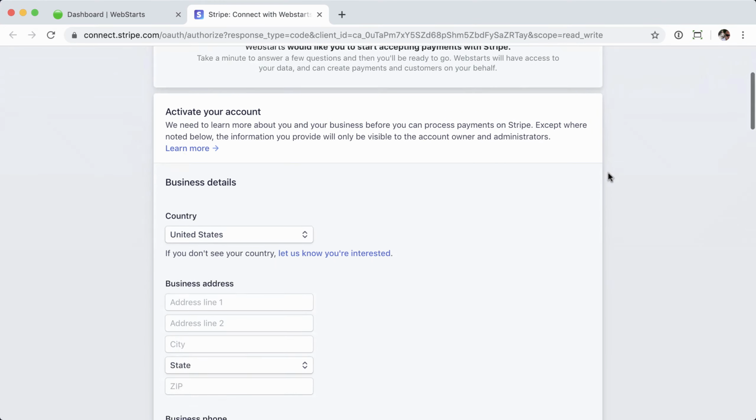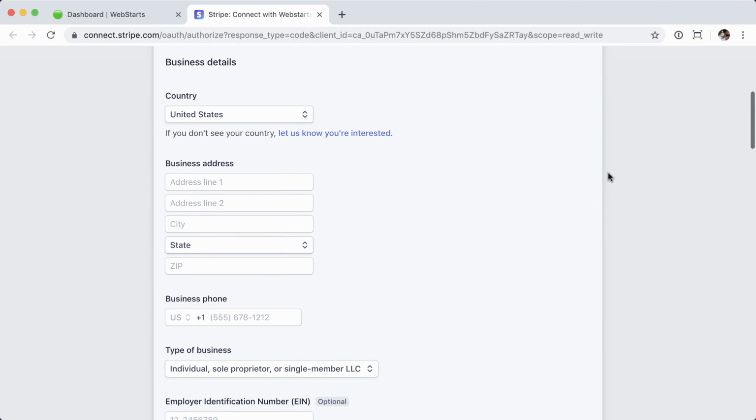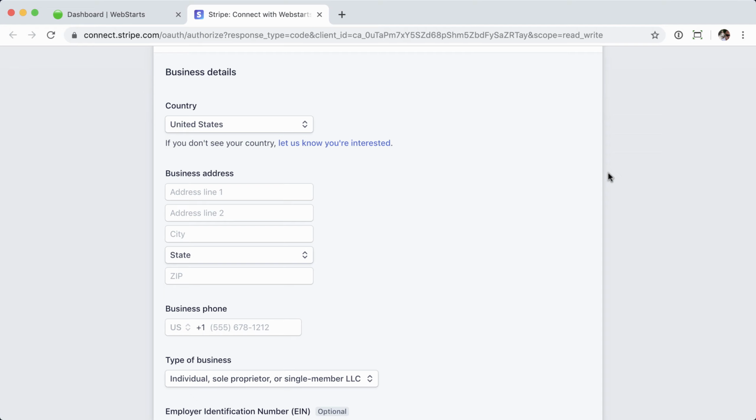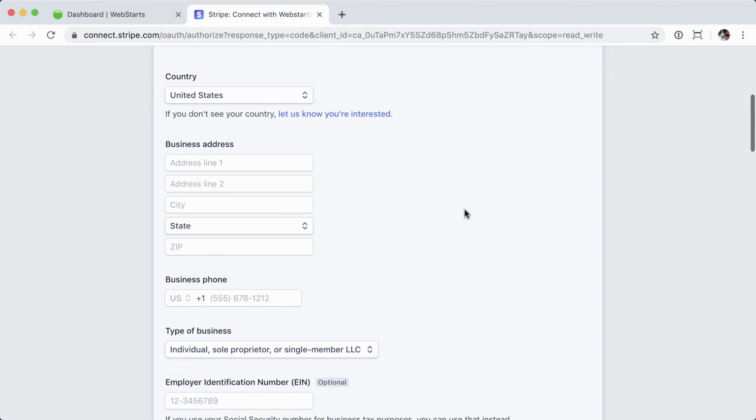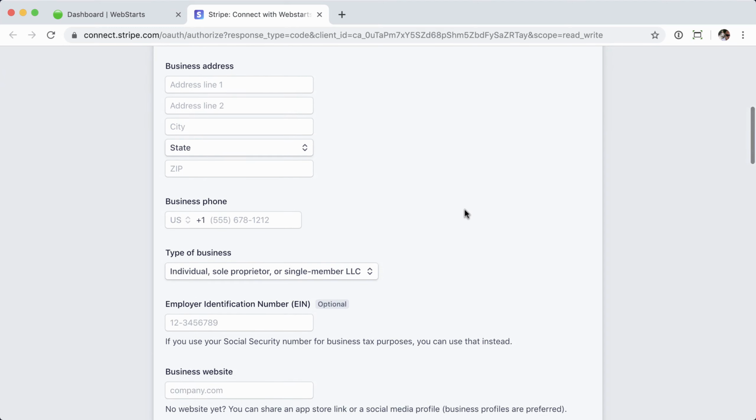First thing we're going to do is enter our business details. Now, a lot of this stuff is going to be kind of personal to me because I'm setting this up for a business of mine, RV rentals, as an example. So I'm going to be blocking a lot of this stuff out, but the idea is the same. I'm in the United States, so we're going to go ahead and leave that for the country. Now, as far as business address, this is going to be my personal information again. So I'm going to go ahead and enter that now.